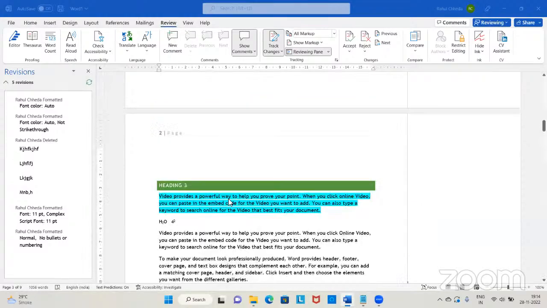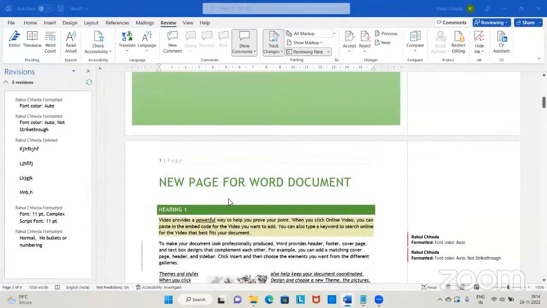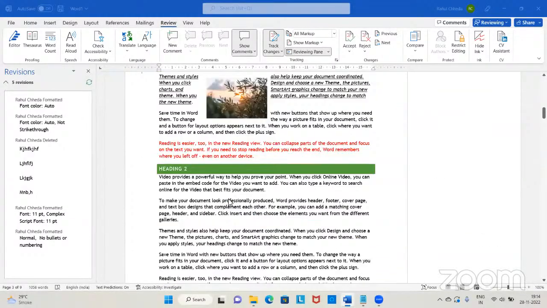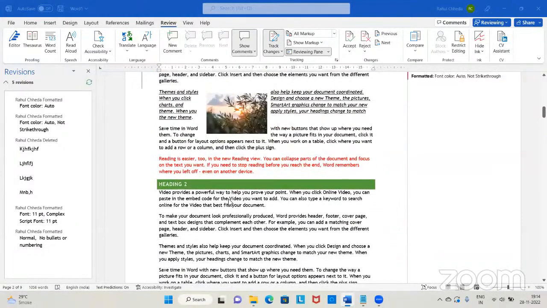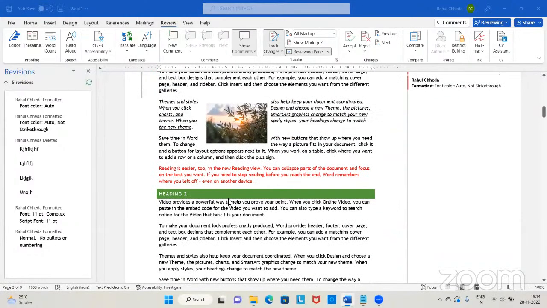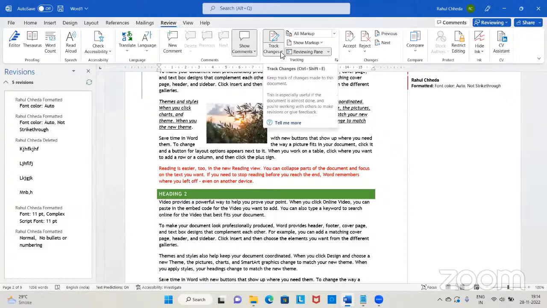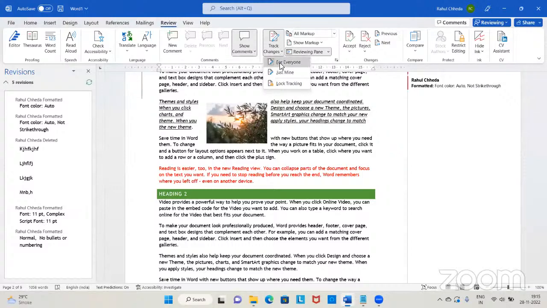Okay, I repeat the steps, what we have done, one more time. Let's look at that. So in the document, I have different text which is available. And if I want to track changes on these texts, you go to the review tab. In the review tab, you will see track changes option. Just click on the drop down and select for everyone. As you select for everyone, it gets on and it will go on tracking the changes we do.